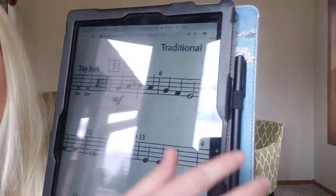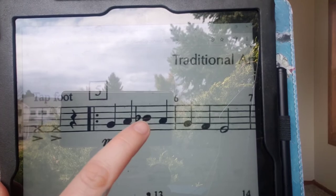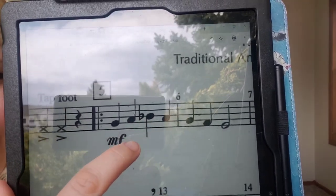You do have that middle line B flat. And I know sometimes you guys get confused if you're on that lower line B flat or on that middle line B flat. So this is going to look backwards to you because I'm on selfie mode on my camera, but you'll be able to tell what I mean. This is that middle line B flat that I'm talking about, not the one that falls below middle C. So make sure you're playing the appropriate fingerings for that higher B flat, because otherwise it would sound super weird, right?